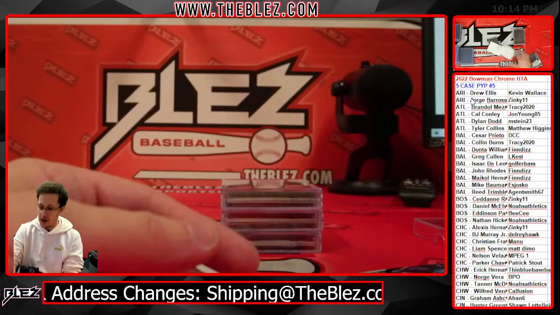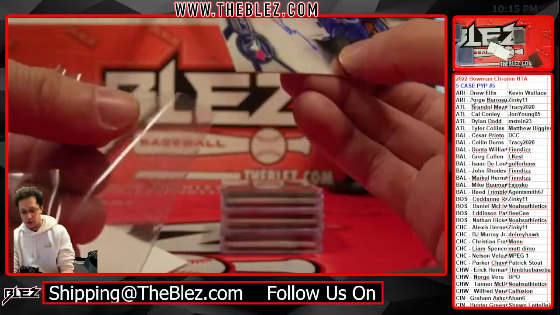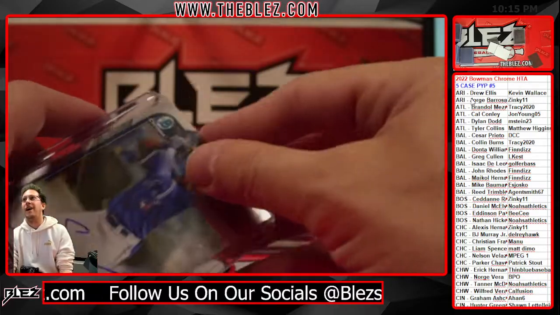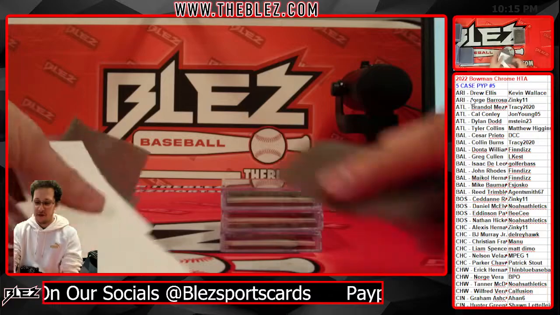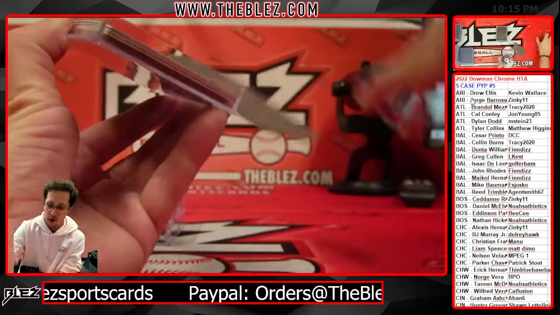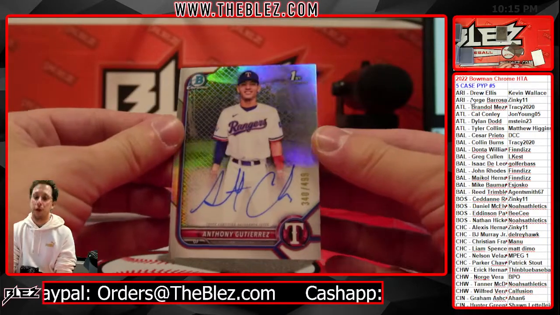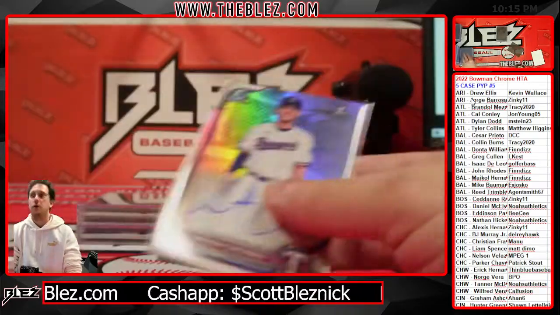CJ Rodriguez, and fourth time's a charm now, Mr. Espino Sebastian. What's up, Amanda? Amanda Mona. How are you, Amanda? All right, we have the Goot. It's a $4.99 refractor auto of Anthony.